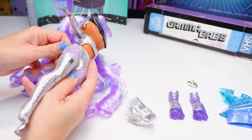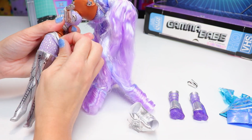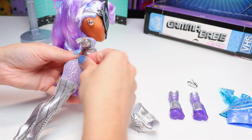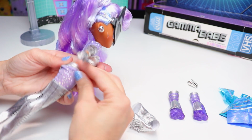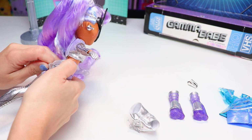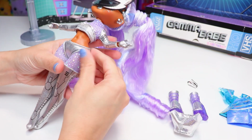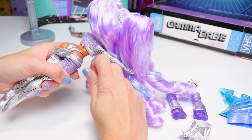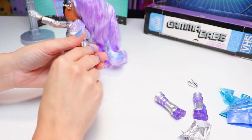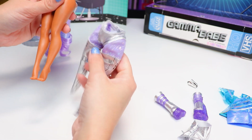All right, so I guess that means we will hopefully not rip the tights as we try to remove those. Ugh. What the heck? How did these get on? My gosh. I wish there was just Velcro. I know they want a skin tight look, but oh, ow. Wait, we're getting it. Maybe. Oh, never mind. I thought it was going somewhere. It's truly not. Okay, you kind of got to pinch with the sides of your hand. Otherwise you'll rip it with your nails. I'm so glad I cut mine earlier because whew, that would have been a problem.